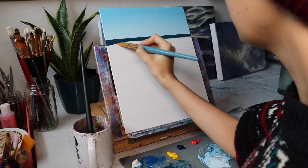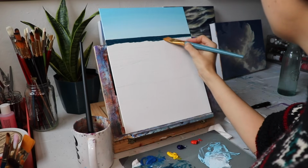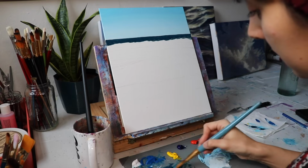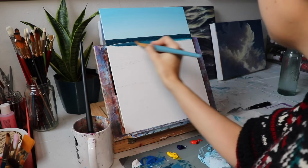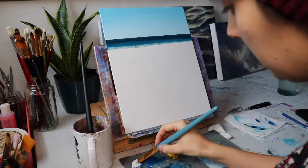I'm bringing that color down a little bit more, and then again, I'm adding a little bit of white to my teal color so I can start to shift the color to a little bit of a lighter color and give it a blended kind of, what do you call it? Ombre? Is that what they call it back in the day? I don't know.